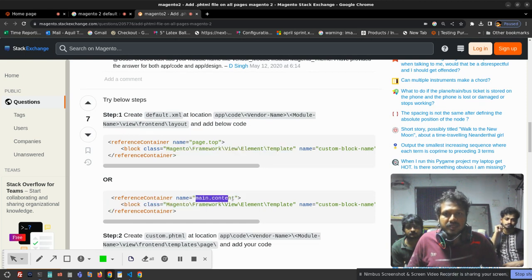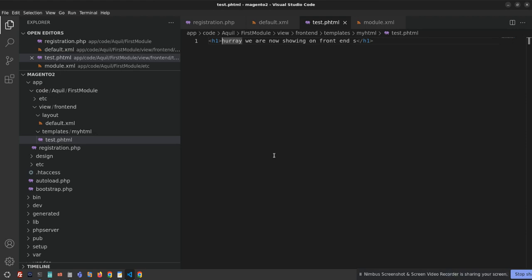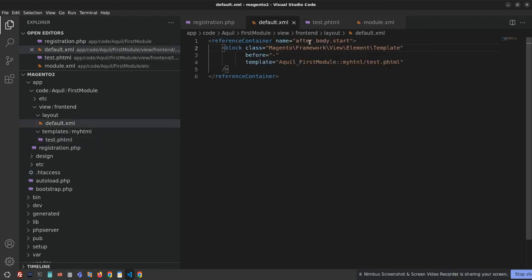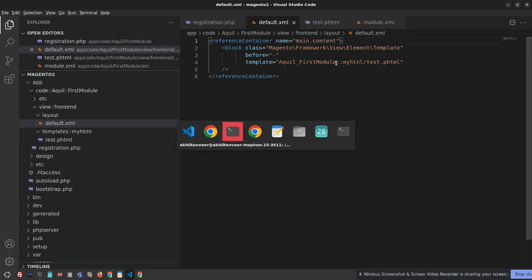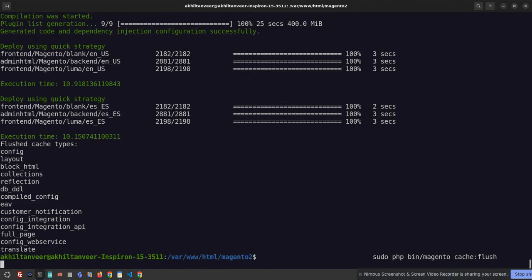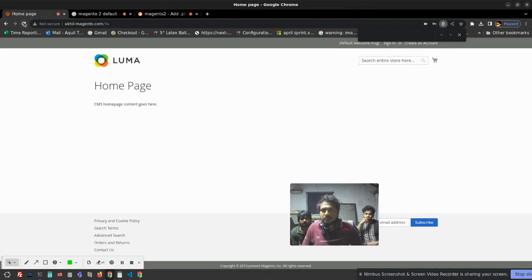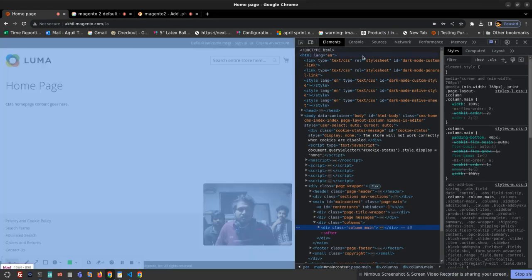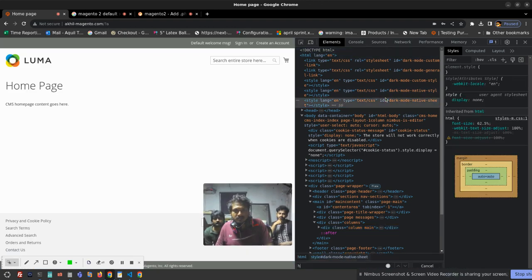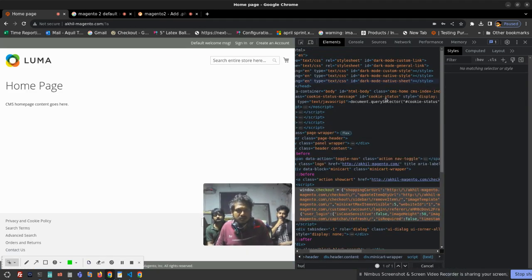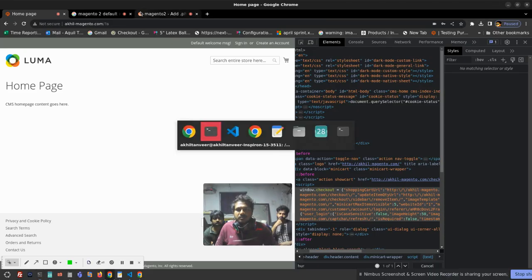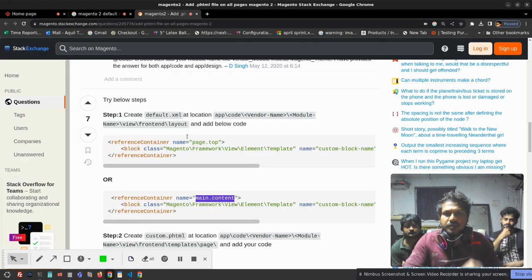So what I'm gonna do, I'm gonna switch the reference container name, which we have given previously as after body start, to main.content. I'm gonna flush the cache. Experiment. Still no luck. Let's see what we have done here.